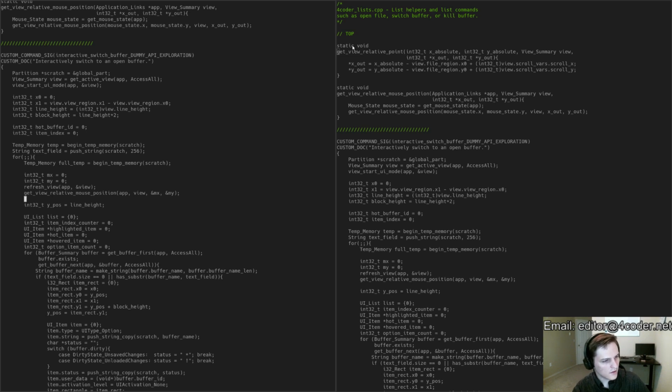MacGod asks, will you support software rendering? There's a chance that I will. I'm basically moving to a situation where 4coder only ever renders two types of things, which are solid color rectangles and glyphs, which is pretty achievable in a software renderer. So actually, I don't see why I wouldn't eventually support that as a fallback for when other renderers fail. Basically, my plan right now is I have only one renderer, which is OpenGL, and as far as I'm concerned, it's a pretty big priority these days to get off of that.